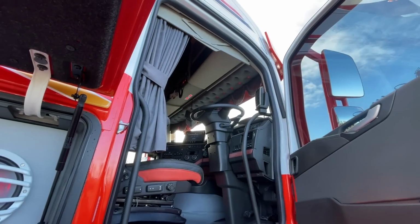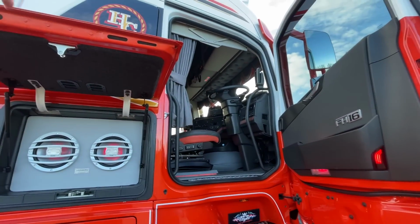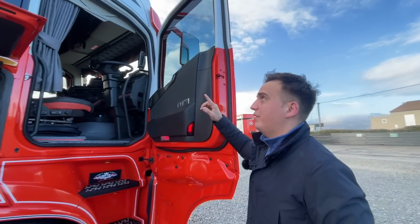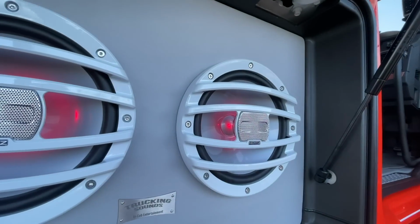Because this lorry actually came in white, didn't it? Yeah, it came white, but that's not the original white. That's painted as well. The original white is a bit creamier, isn't it? So that's what they call ice white or whatever. There's actually a tint of grey, blue in that colour when you see it in the tin. Them speaker covers are actually painted the same. If you take them out in the light, there's a wee tinge off them.